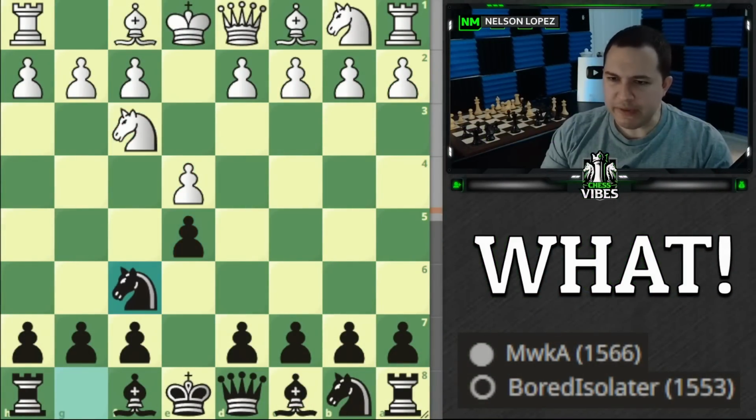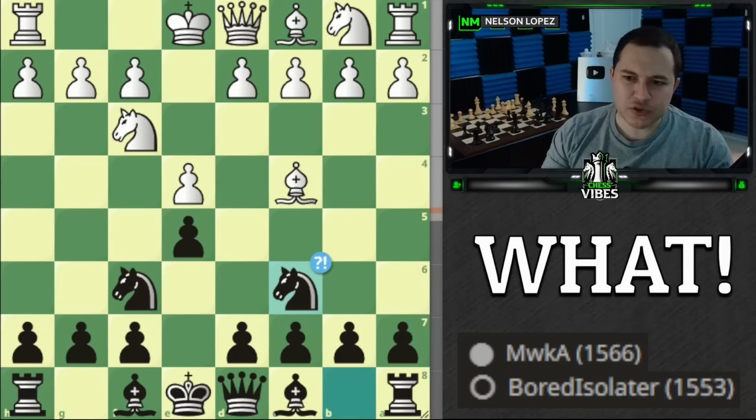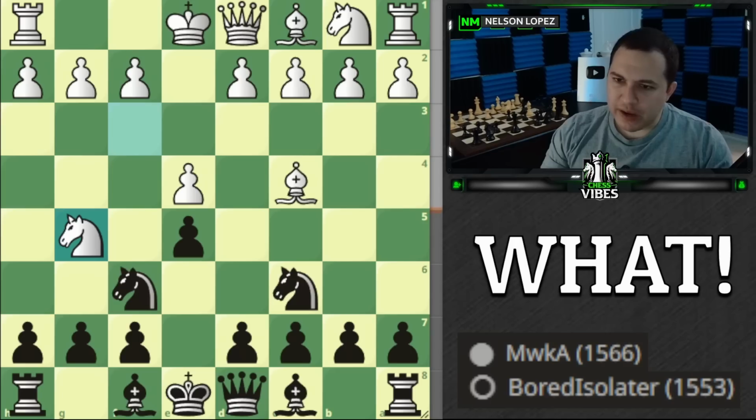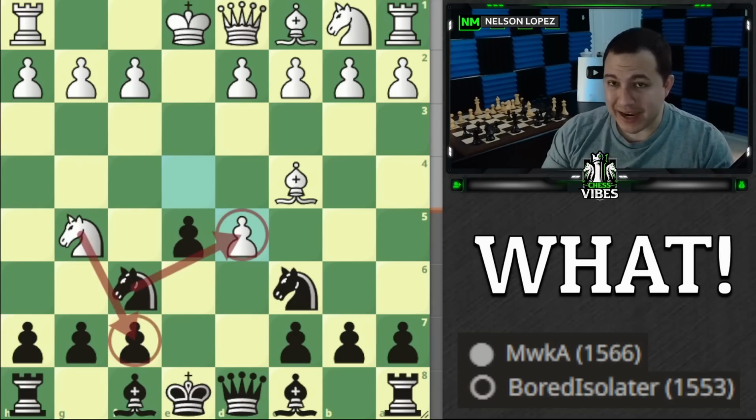E4, E5, knight F3, knight C6, bishop C4. A bit of a questionable move because if black wants to, they can just simply take the pawn. But black decides to transpose into a two knights defense. Knight to G5, trying to go for the fried liver, and black plays the move D5, which is a very nice move. Now, after white captures, if black wants to allow the fried liver attack, they would take the pawn, and then the knight's going to sacrifice, and it's going to get crazy, but it's pretty nice for white.